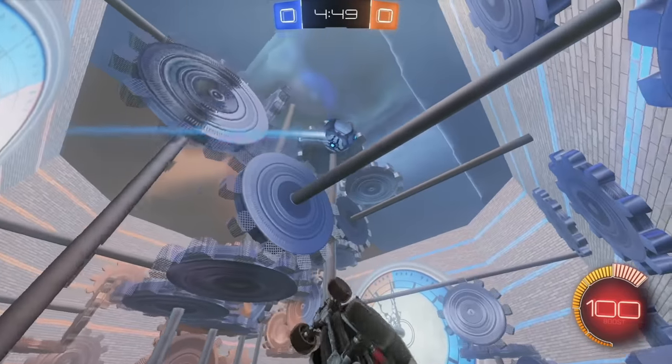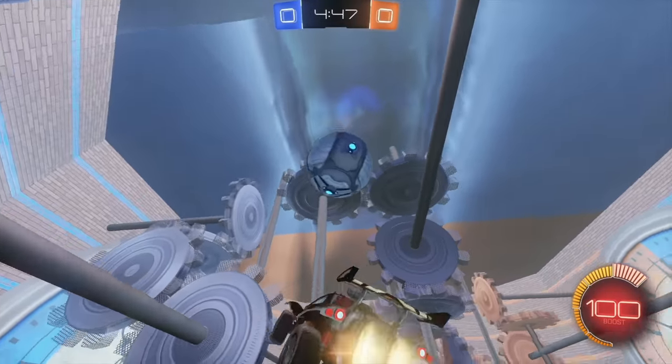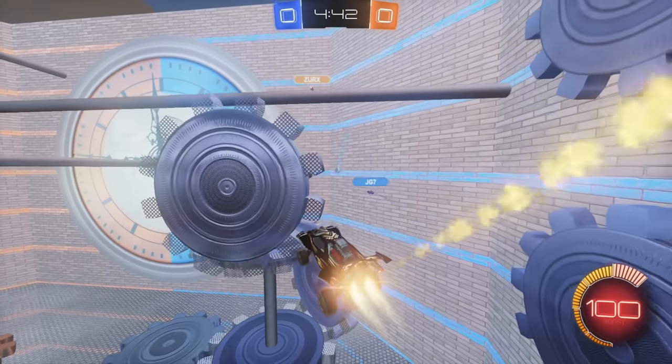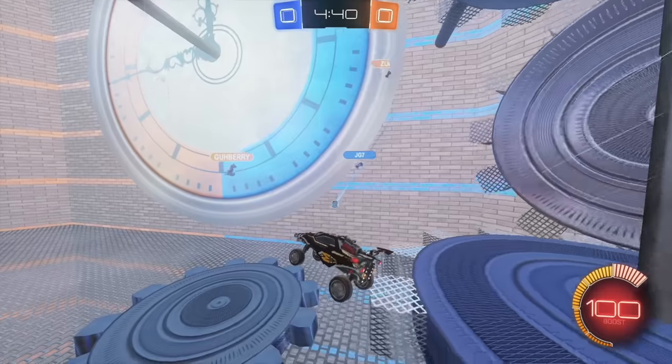I guess there really isn't that much skill in this one. I don't know, man. I think there's actually some skill. Look at this. It's going to bounce off a little pole, in the air this time. Yeah, see? The slight Boomer is where it's at. I'm telling you, it's going to change everything.